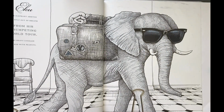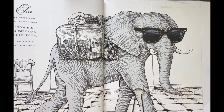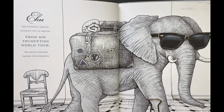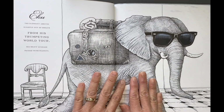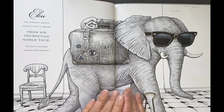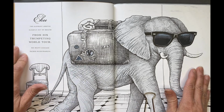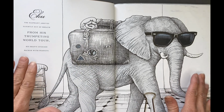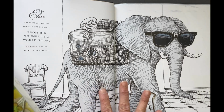In today's example, we are going to be doing a background, but it's part of the actual picture. This is a double page spread from Rory Dobner's The Ink House, and the elephant is already lightly shaded gray, and I want to leave that the way it is. But what I want to do is add a light pastel tealy green background to the wall, so that the elephant stands out a bit more.